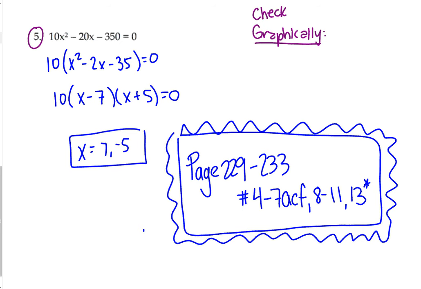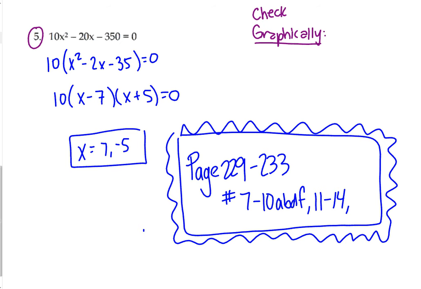Okay, and you've got time. Oh, it's totally the wrong one. Good news, it's less than that. I think it's the same page. The page is right, the questions are wrong. Let's try this again. Numbers 7 to 10. A, B, D, F, 11 to 14, and 17. Yeah, you could, sorry, my mistake.